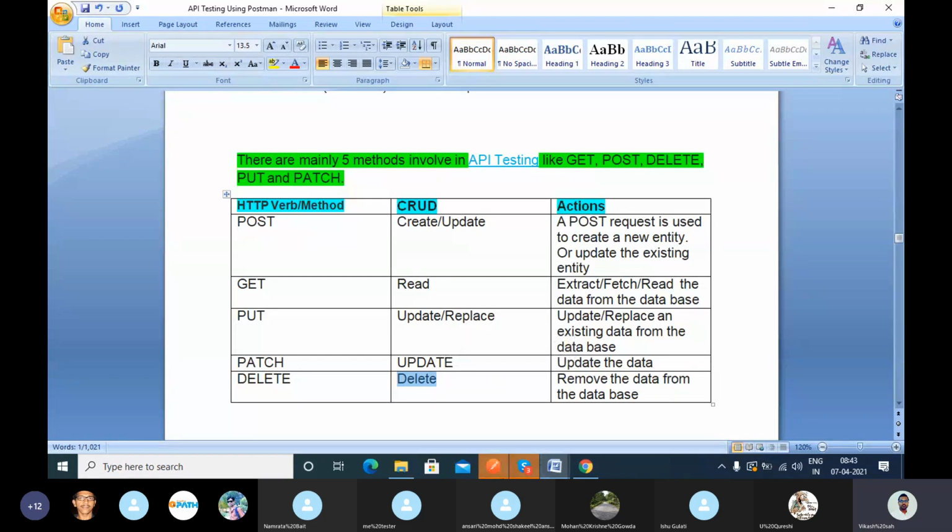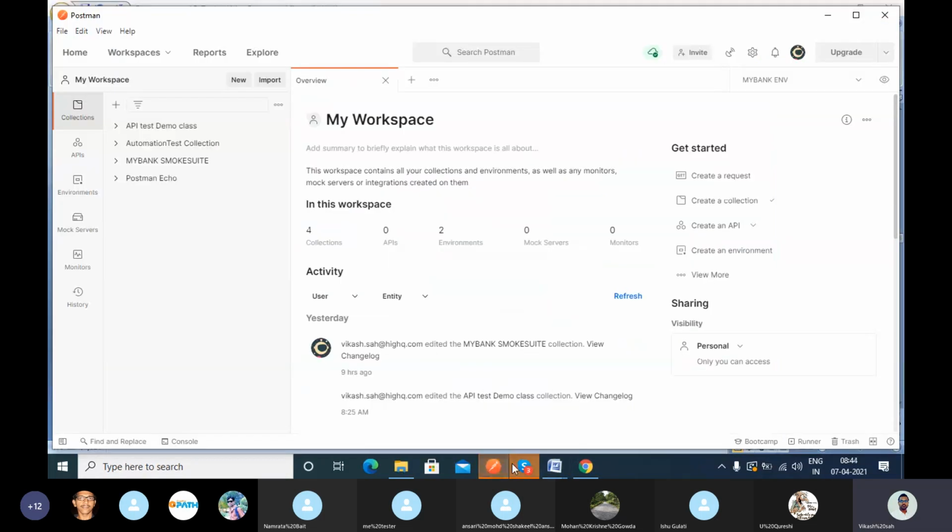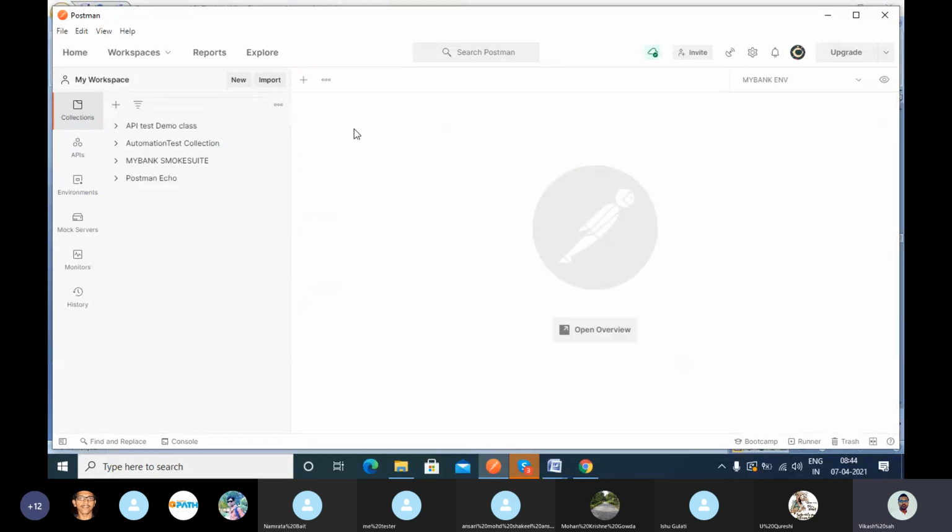I believe everyone has installed Postman, right? So let's come here. In Postman, this is the UI of Postman. Here you can see the collection on the left-hand side, and here you can see the environment.